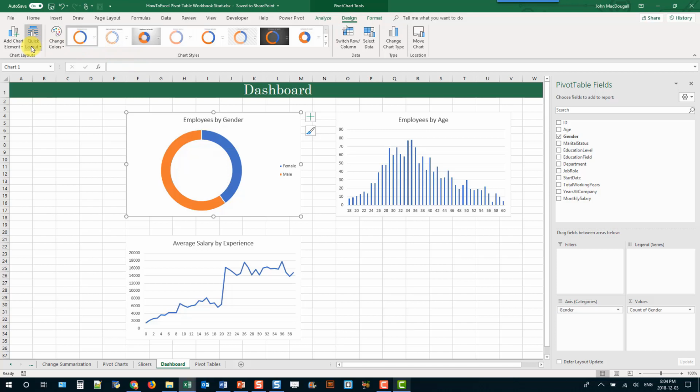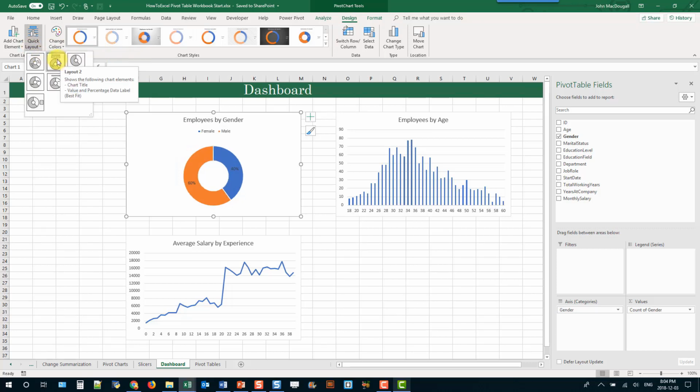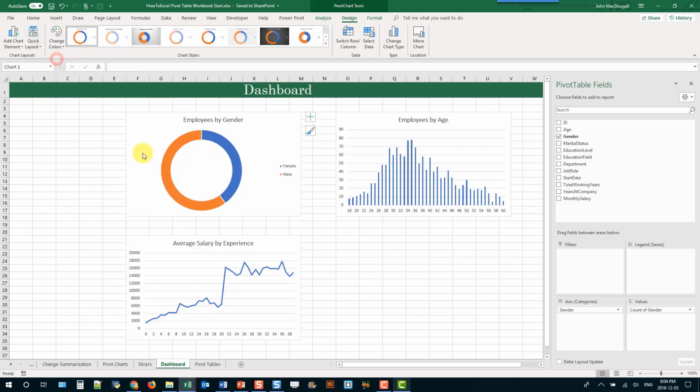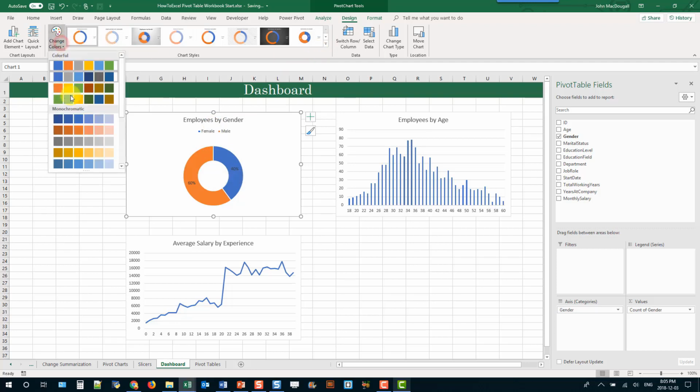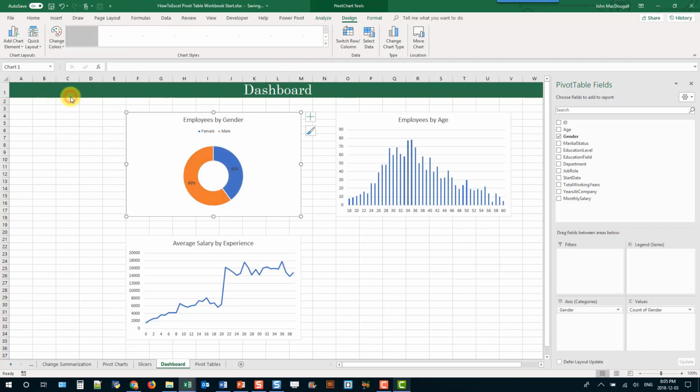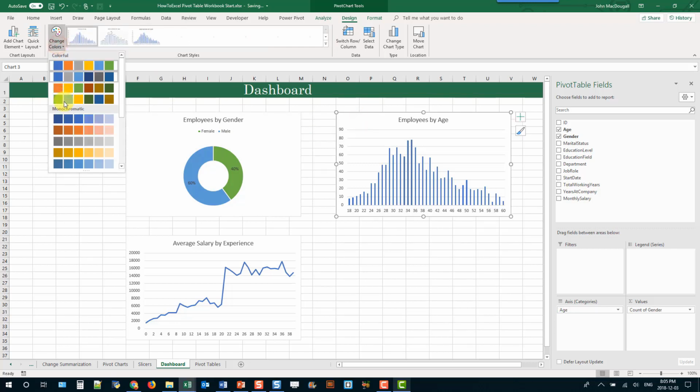So I'm going to go to my quick layouts, and I'm just going to choose this layout here. So it's a slightly thicker donut, and it's also got the legend just below the title. And I'm also going to change the color. So I like this one. And I'm going to match those others with the same color palette.